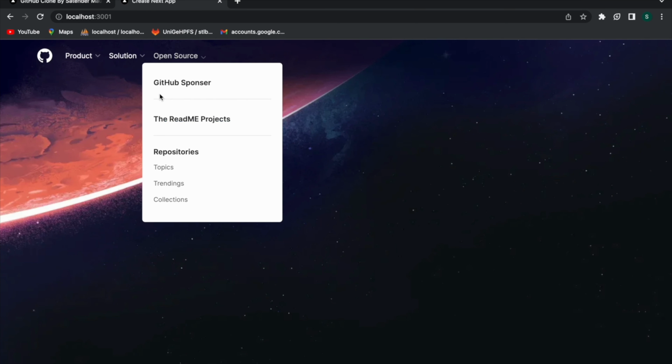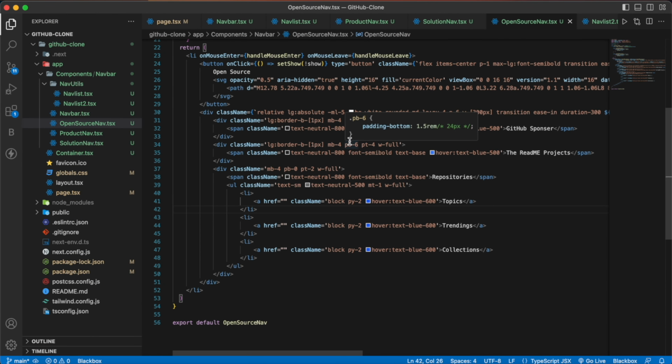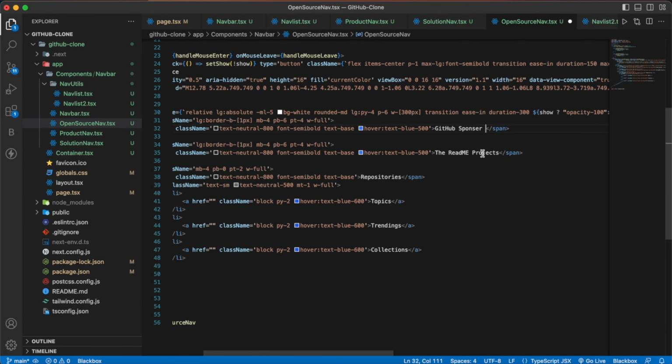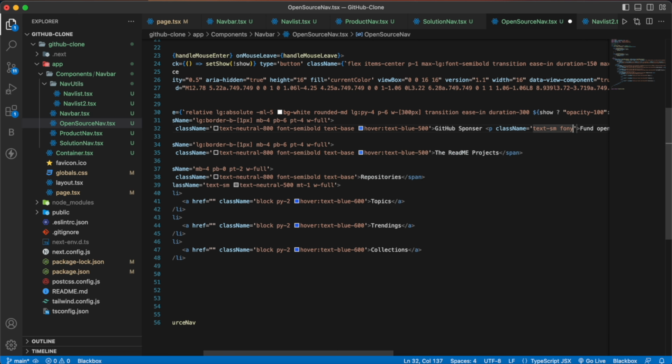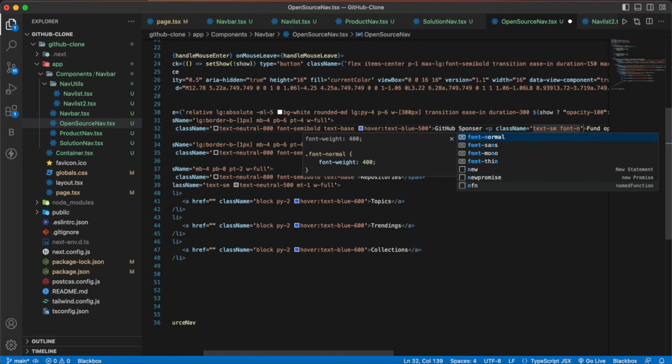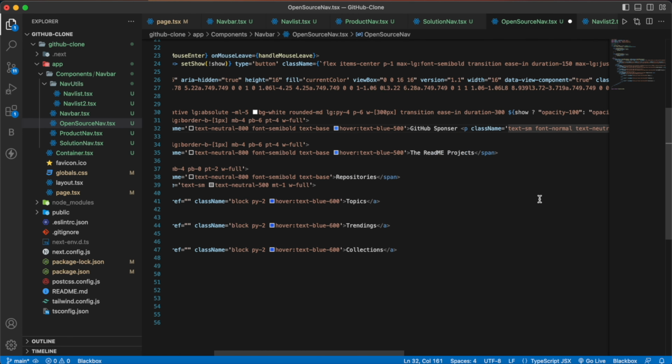it's visible. I think we did not add the sub menu here, so for that go back here and after sponsor add a p tag. Inside that we are going to write, and it will have a class name of text sm font normal, and then we are going to have a text neutral 500.